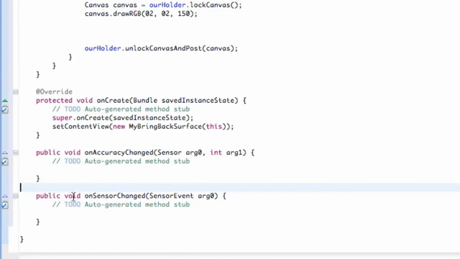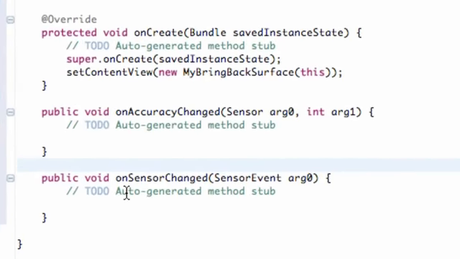Now, for example, we're just going to have our ball move around on the screen when our sensor changes. So we're basically going to only work with this onSensorChanged. This gets called when we have a new sensor event. When our accelerometer changes directions or whatever, it's going to call this method. This accuracy change, that's just going to kind of test the accuracy of the changed event for the most part. We aren't really going to deal with that, like I said.